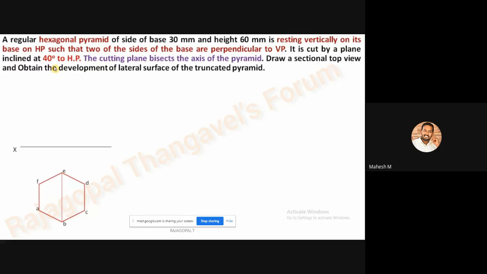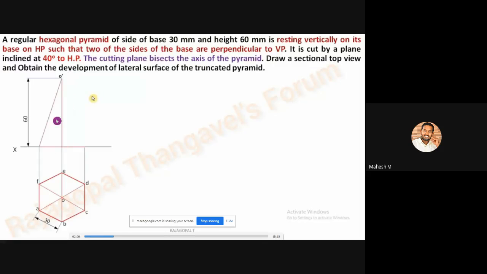Okay, so you have to join all the corners with the point called O. Like this, it should be highlighted, but not now. You have to highlight these slant edges at the end of the diagram, because we are having a cutting plane. Okay, so you can project all the points to the reference line, and also you can create this vertical line.